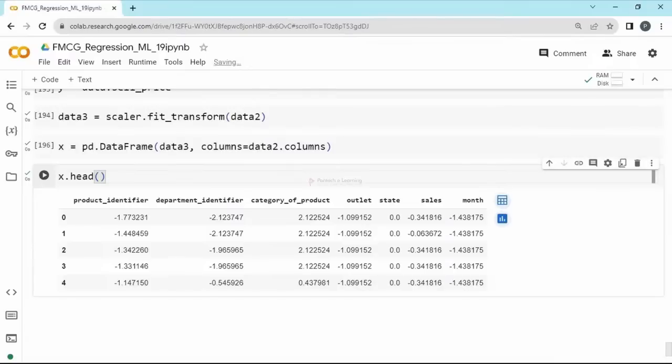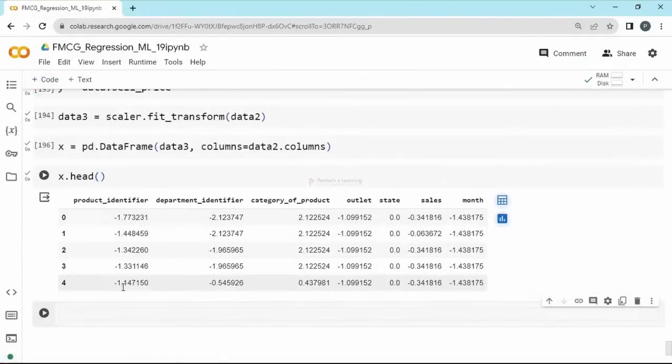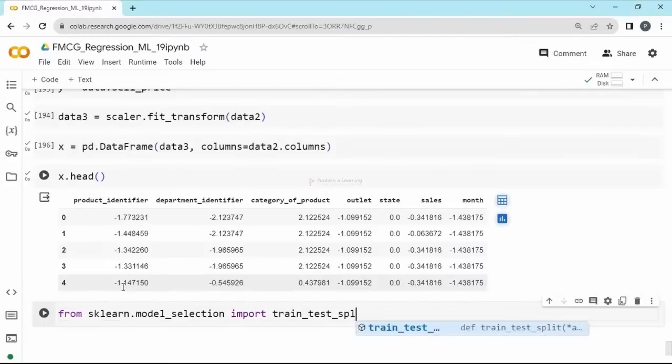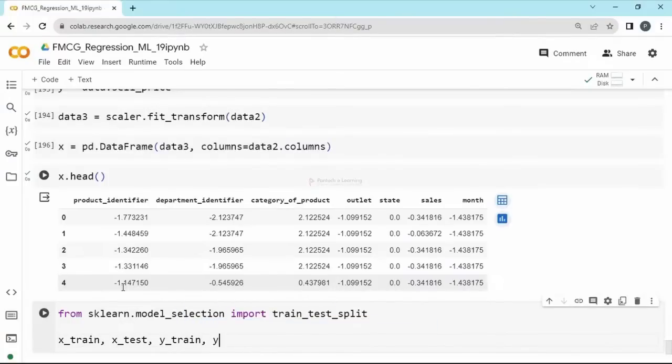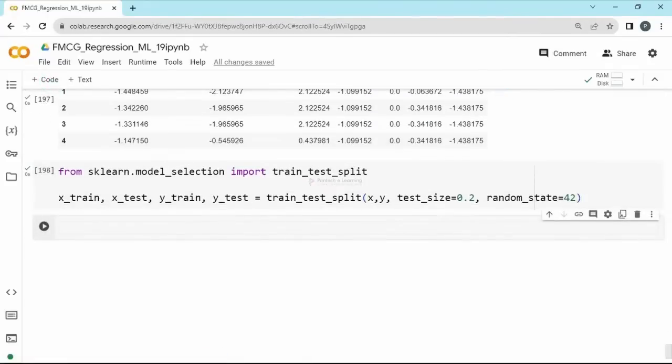As we know, before moving into any other complicated step, it is better to go step by step. I have my X now, and I have my y now. So from sklearn.model_selection, let me import train_test_split. Let me go with X_train, X_test, y_train, and y_test equal to train_test_split. Let me pass X, y, test_size equal to 0.2, and random_state equal to 42. Let me run this. Yeah, so now we have all these things.